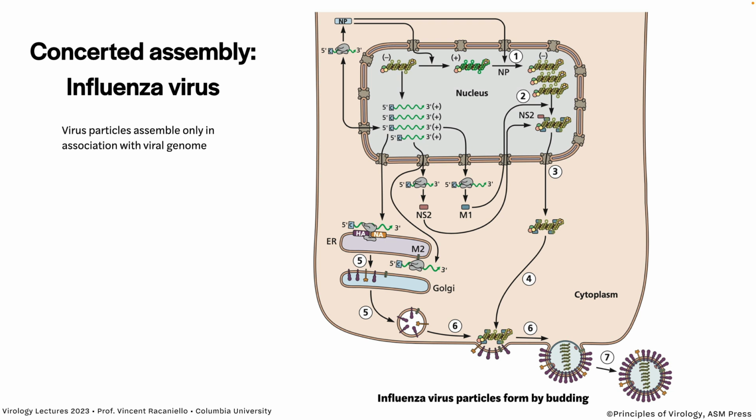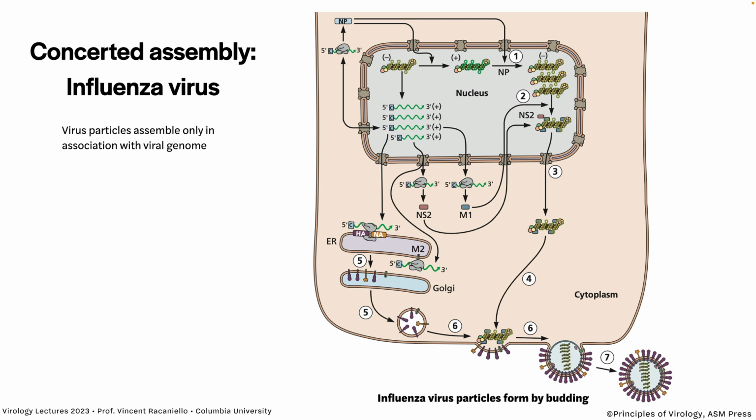Now, certainly there are parts of this that are sequential. For example, in the nucleus, we are reproducing the viral RNAs and wrapping them up in nucleocapsid protein in a series of steps. Those nucleocapsid proteins, remember there are 8 segments for influenza virus. So all 8 of those get made in the nucleus. They're exported out of the nucleus. They go to the plasma membrane where the hemagglutinin and the neuraminidase have already been inserted. Those are put there by the secretory pathway from the ER. And these RNAs know where to go. I'm going to tell you how they know that in a bit.